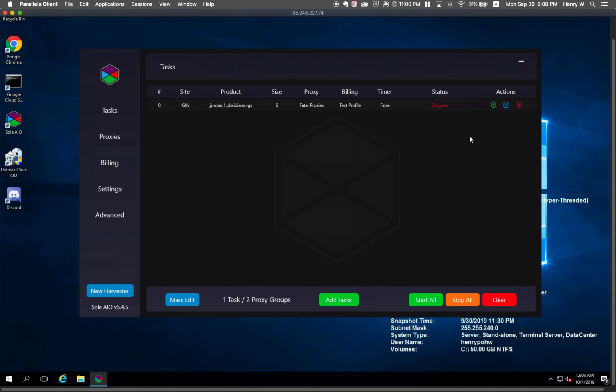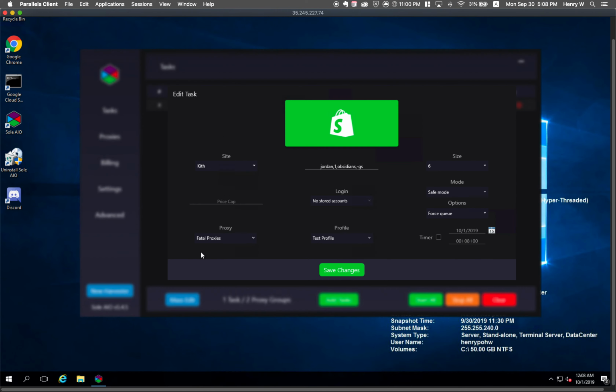Okay, and then these three buttons here are for if you had 5 tasks, for example, and you only wanted to start this task. Then you will just press this green button, and then you will start the task. If you want to stop the task, press the pause button, and then it stops. If, for example, maybe you wanted to use lace proxies instead, you click this little blue button here, which essentially allows you to edit your task. If you click the blue button, you see that our previous screen pops up again. And if you want to change the proxies to lace proxies for this drop, you would just click lace proxies.